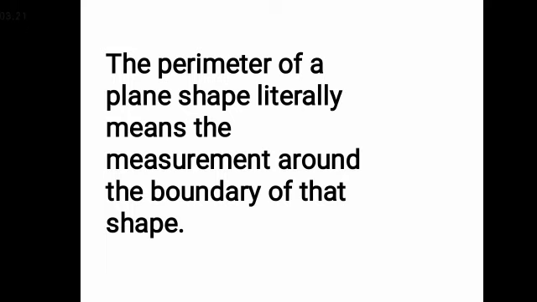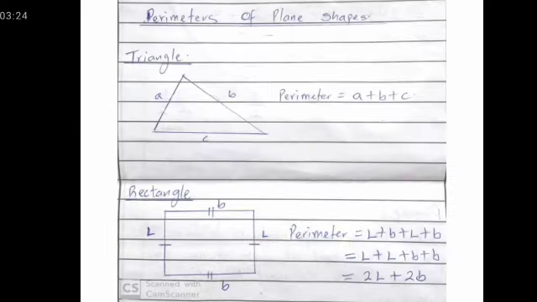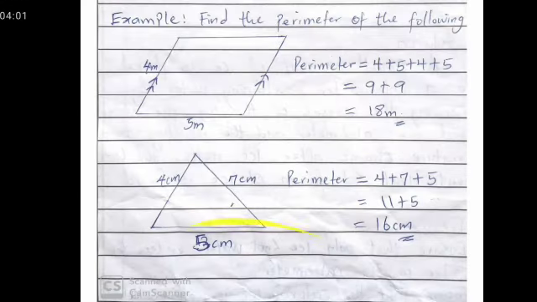If you have a triangle, for instance, the addition of all the sides of the triangle gives you the perimeter of that triangle. You can see right here, there's a triangle. The addition of all the sides, that is the A, the B, the C, gives us the perimeter. You have that of a right triangle as well. The addition of all the sides gives us the perimeter of the rectangle. Now, the most important thing is that the addition of all sides of any plane shape is the perimeter of that plane shape. So it's very important that you know that when you talk about perimeter.